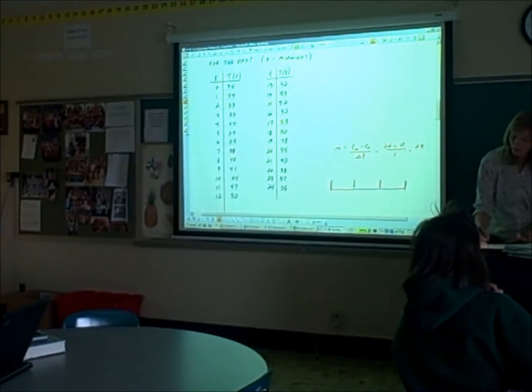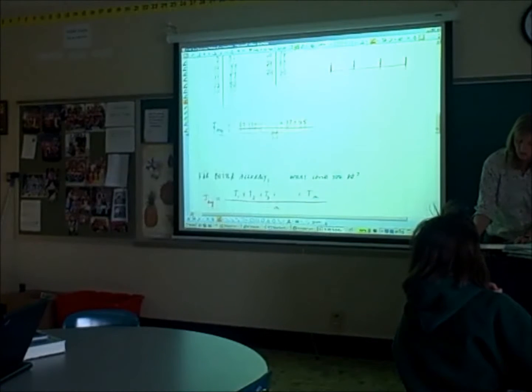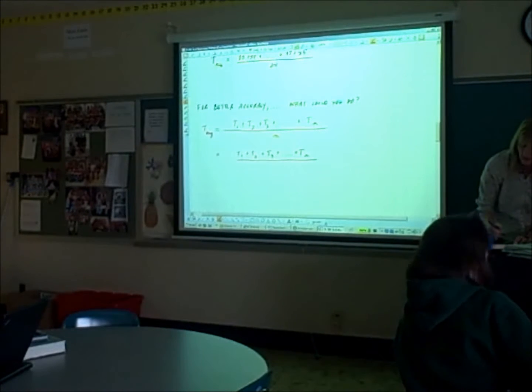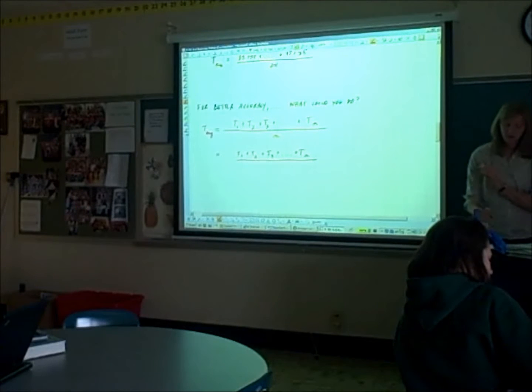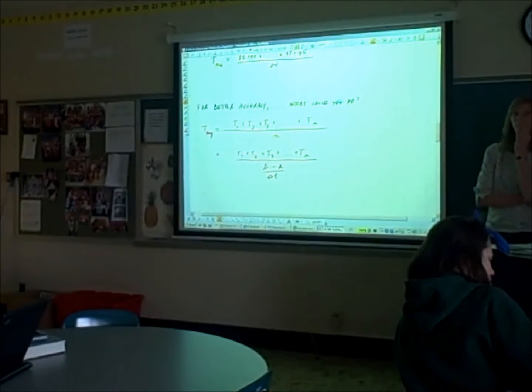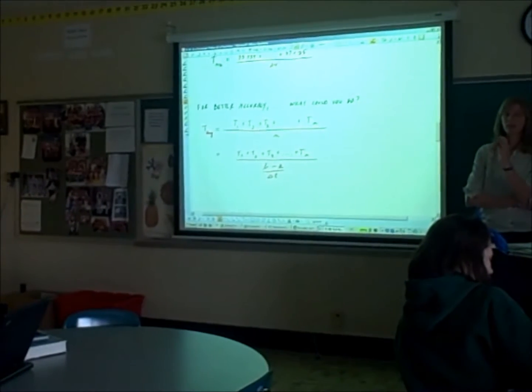Getting back to this, this is a little formula that you can use to figure out what the number is. So I'm going back to this one, and I'm gonna put in here like this. Capital T is the temperature, little t is the time. I'm gonna call the last time B, and the first time I'm going to call it A, and then I'm going to divide it by the change in T. Because I'm getting used to the B and the A that we're used to.